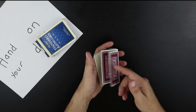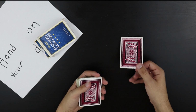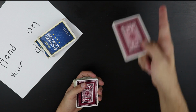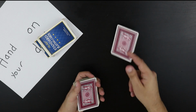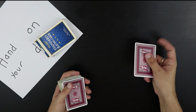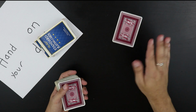Of course, now what happens is that you flip this card over, and this is the thought of card by the second spectator. So you're going to need to peek at this card, of which you do in a very coy fashion. After you have the double lift, you're going to point at this spectator and tell him, oh, so you had one card that you picked. Now I need to find this other person's card. That's the justification that you're going to have to do the peek for the second person's card. So if you want, you could also point at this guy and say, now I'm going to find your card, even though you're just thinking of your card. Of course, getting the peek that way.